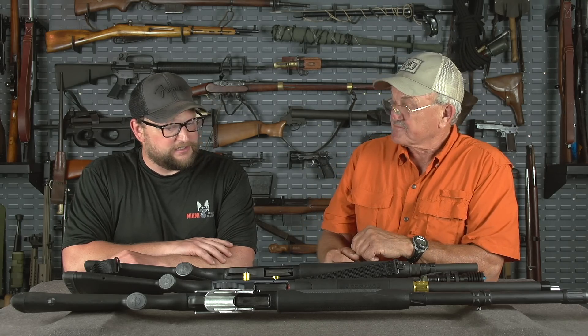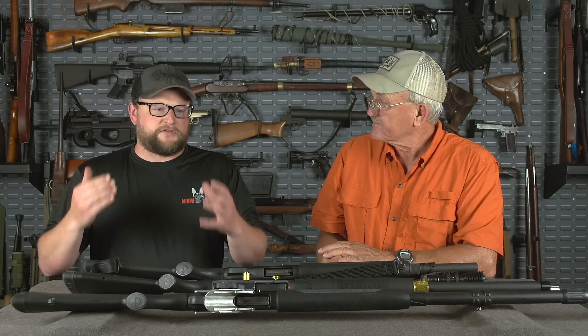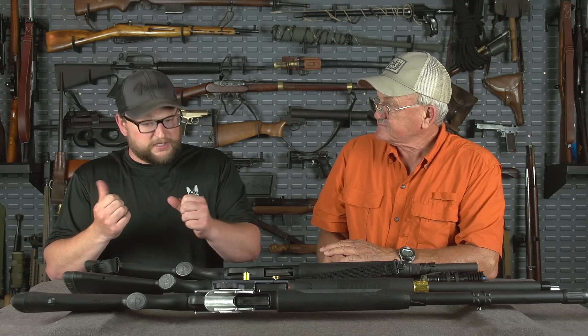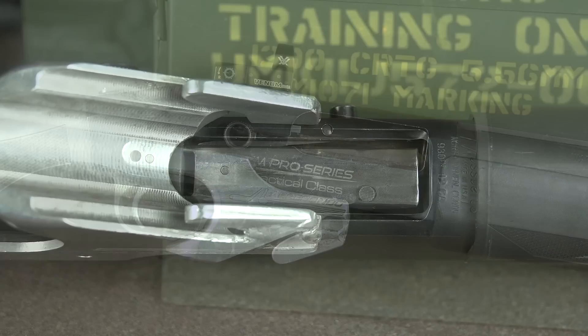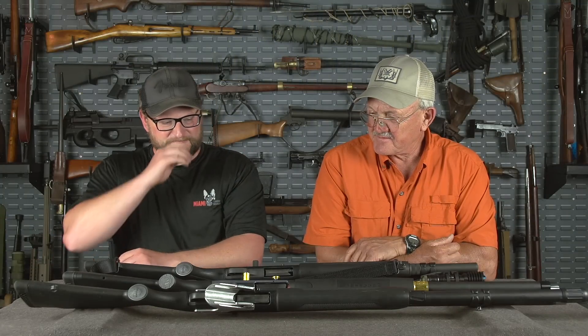The final solution is the 940 JM Pro, and it's a really exciting gun. It's got what everybody had wanted and they put it here. A lot of those tiny changes — as you're competing, shooting stuff, putting in the work — you find what works and what doesn't. I noticed this one has the over-travel screw adjustment that you added to your 930, and a bunch of other things such as this feed mechanism here that you welded up. That's the home-built.